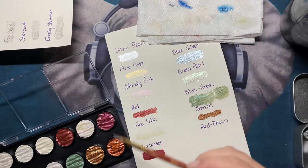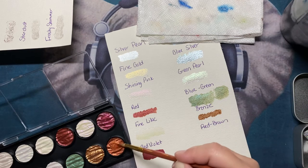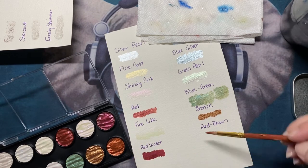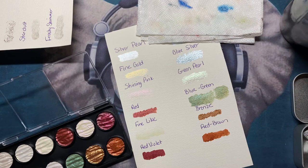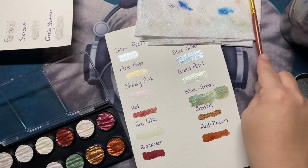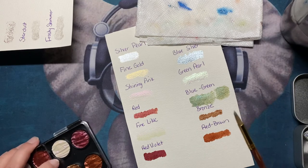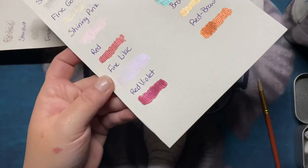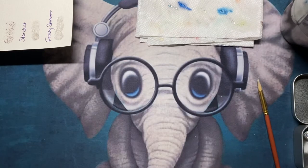I saw Kay say the other day she's going to try to use less of her paints and just more pencils, and I believe all of us watching her are trying to do the opposite because her pictures look so great. I'm so glad I found her channel because I have always loved glitter — I started out coloring with glitter gel pens — and these metallic, pearlescent colors are just gorgeous. They're not dry yet so you don't really get the full effect, but you can see how the other ones in that pack look.